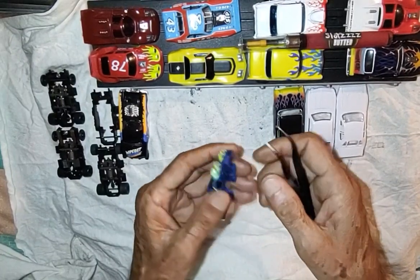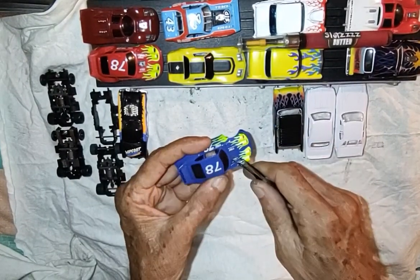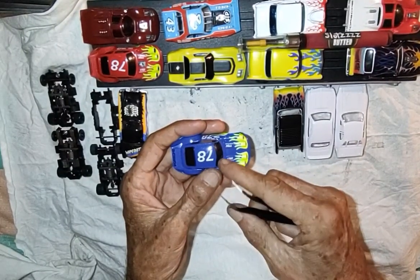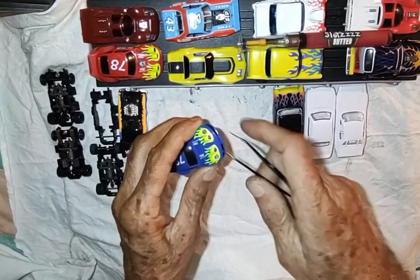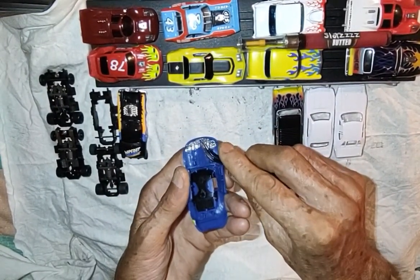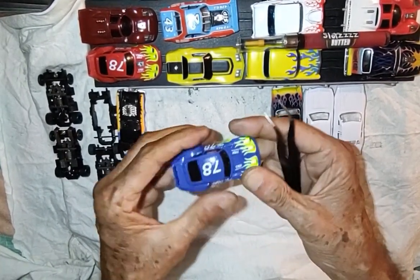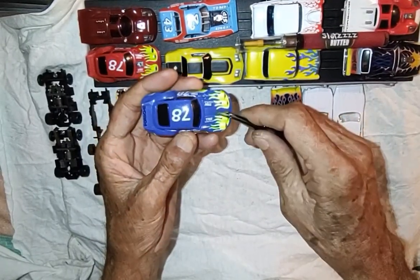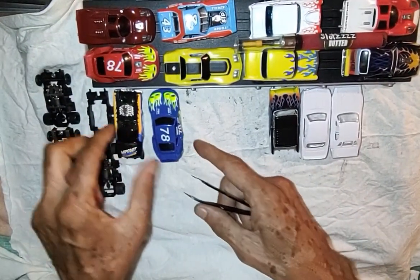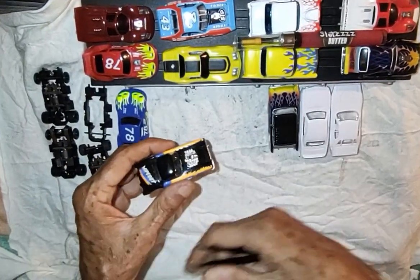Because I messed up. What did I do? I messed up the windshield on one. And then I saw this and I thought, I'll take it. But it didn't have the headlight assembly. This was missing. And so I took one off the one I'm trying to sell, and I put it in here so I can keep it. I like the flames. Flames to me are the best. I don't give a shit what other people think. Old school flames, whatever. I love flames. I wish all my cars had flames.